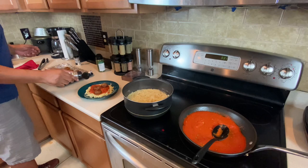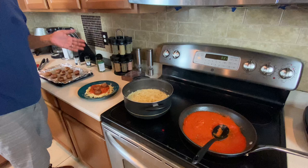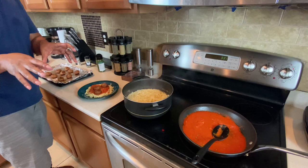Okay, cooks? That's where options come in. If you want a little mozzarella cheese, which I will do to mine, my wife doesn't really care for it. She says it's too fattening. I don't know. I'm already fat. But you can serve it just like this. Add the cheese. Or any option you want. Parmesan. However you want it, cooks.